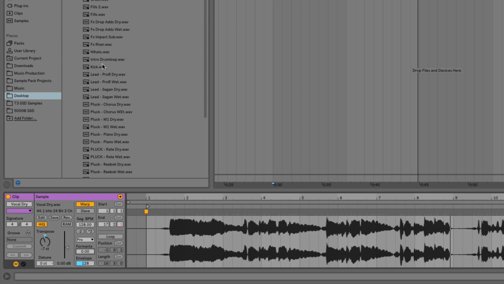Fantastic, and now it sounds like a male vocal. Formant is just the technical name for the character of the sound. The character, the personality, the identity of a human voice in this case. So it's the Complex Pro algorithm with formants set to 0. Pitch down this 7 semitones, as you can see.